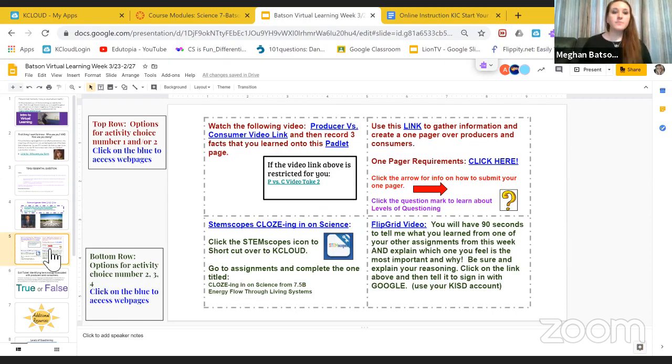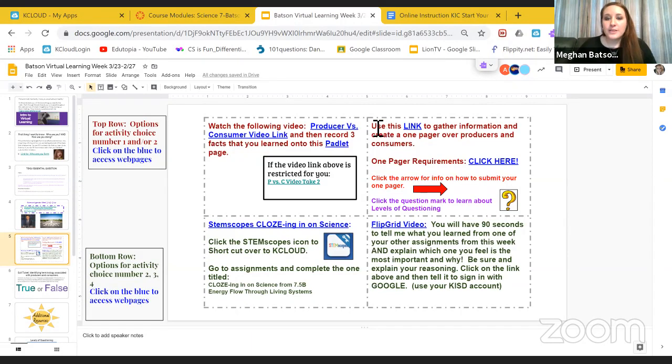So a hyperlink is a way to add a link directly into your activity without having the mess of the entire URL code that you would need to put in for all of your students. So you can see everywhere where there's the highlighted blue is a link that's going to take the student somewhere. So I have Padlet and I have STEMscopes, and it links to KCloud because, when we're out of school, everybody forgets their login information all of a sudden. And then Flipgrid in a way that they can go respond that way.